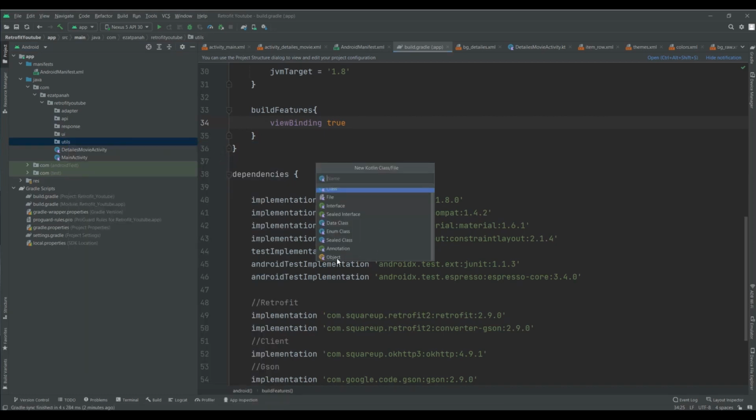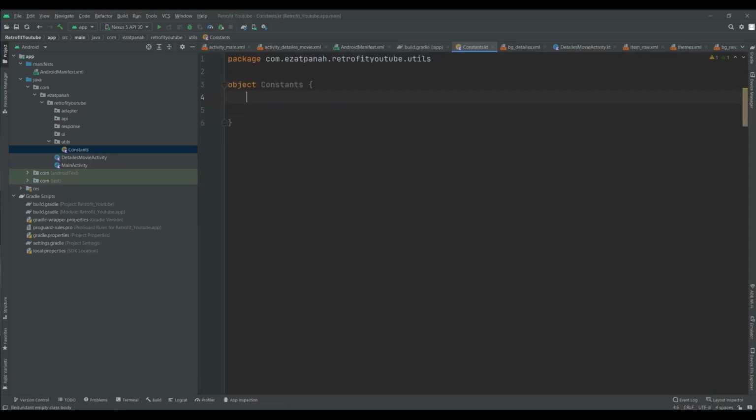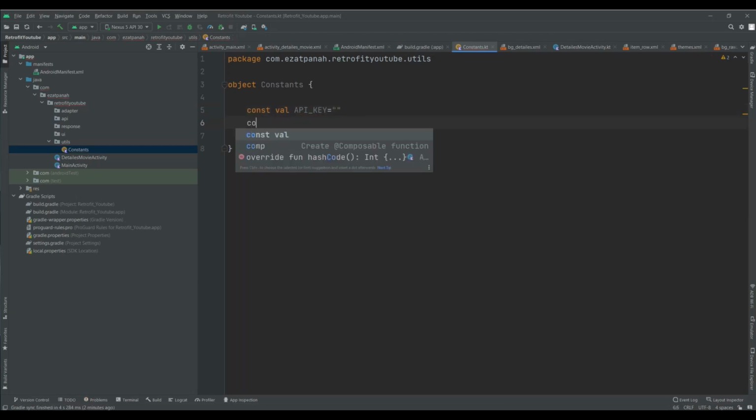Okay, here into utils I want to create an object class for saving some variables. Okay, let me do it. For working with this API, as I said before, we need to use an API key.